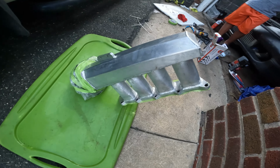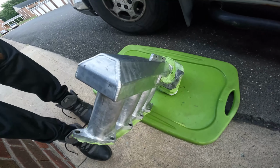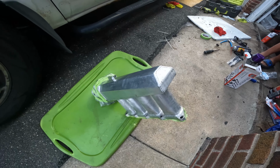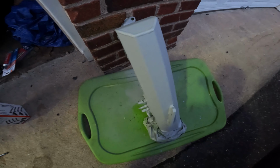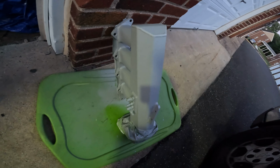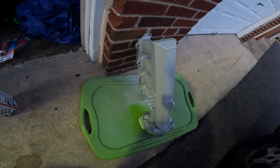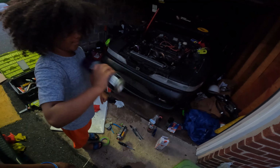All right, so here's the intake manifold. We got it a little masked up. It's not the best, but of course we're gonna just have it at least temporarily a little bit neat for right now. Sorry for the mix of words, but yeah, let's get it painted. So we're about to apply the paint. The sun has come down, so we're gonna end it short after this paint. Tomorrow we will do the coolant reservoir tank, install this bad boy, and troubleshoot the turbo side, make sure everything is buttoned up correctly. And while JP shakes this, show him the color.